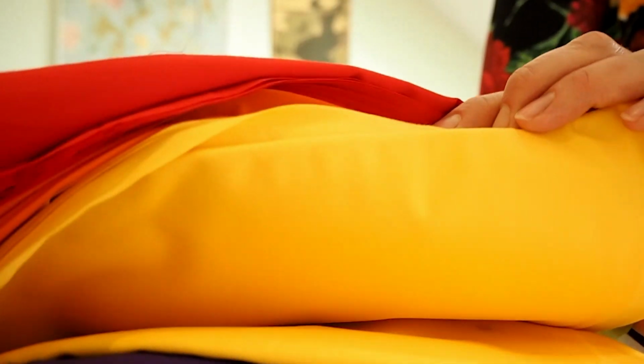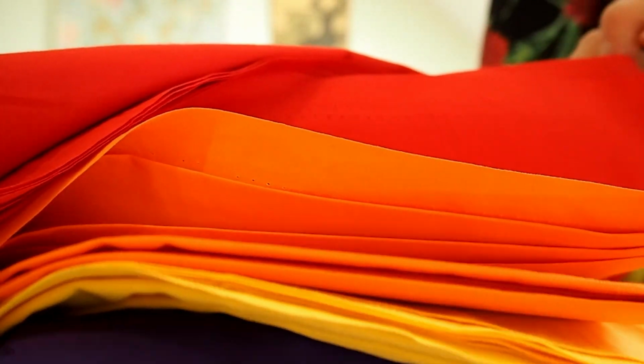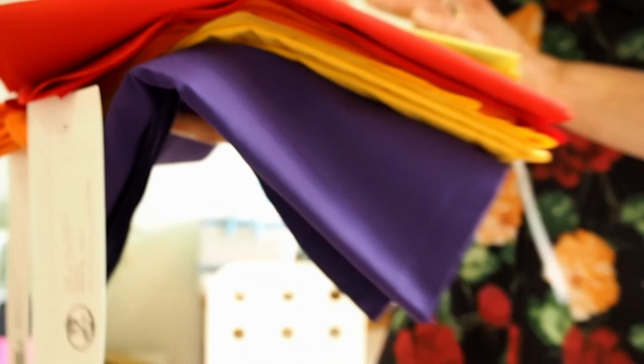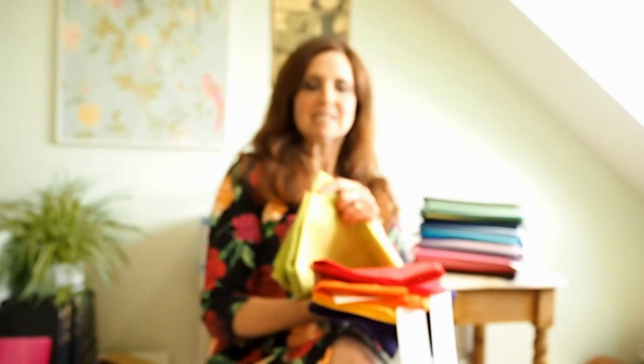And because you have the colour fastness with the cotton poplin, you can wash these together as you would wash your cotton and have a really fun statement dress in the Lyra. Now the Lyra comes in sizes 6 to 24, and the tiers you could have lots of fun with. So if you're more of an experienced stitcher, you can have fun with those tiers to create different lengths within your shirt dress.